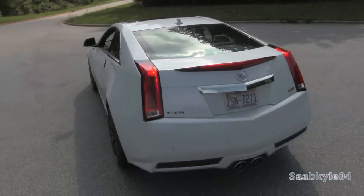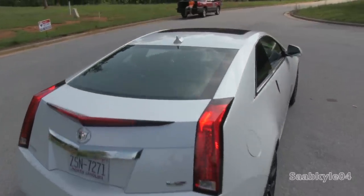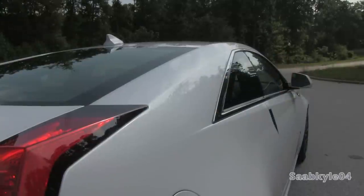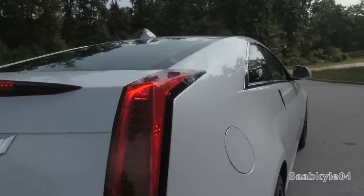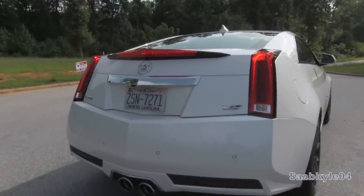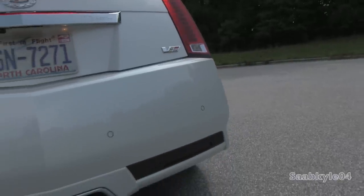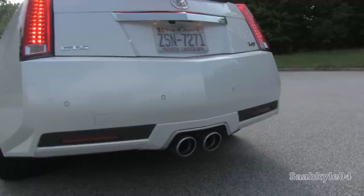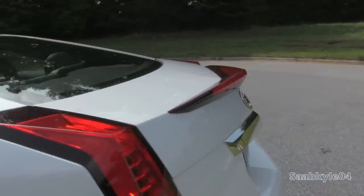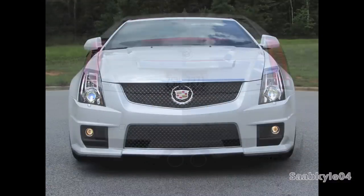The CTS-V's stellar handling and ride quality owes its thanks to GM's Magnetorheological Shock Absorbers, or Magnetic Ride Control — standard equipment for all V-cars. This technology works to reduce heave, pitch, and roll to give the best balance between ride and handling on any road surface. It uses magnetically charged fluid that adjusts the damping level proportional to the fluid's viscosity, up to 1,000 times per second. While the V is rear-wheel drive only, it's been adapted for Cadillac's all-wheel-drive V-Sport variants and is now even available in the 2015 Escalade. There are two modes — Tour and Sport — which dial up the firmness and agility respectively, tuned specifically for the V to decrease body roll compared to the standard cars.